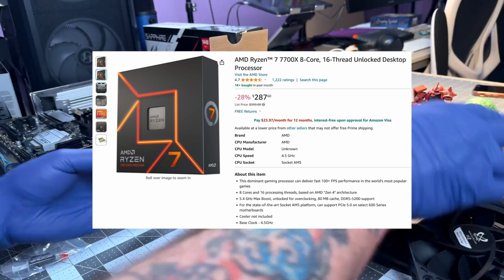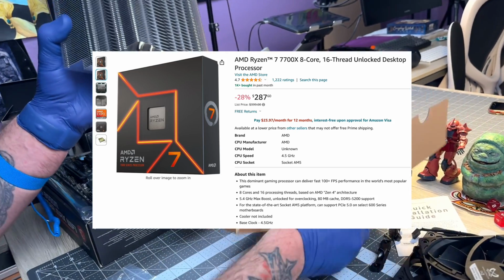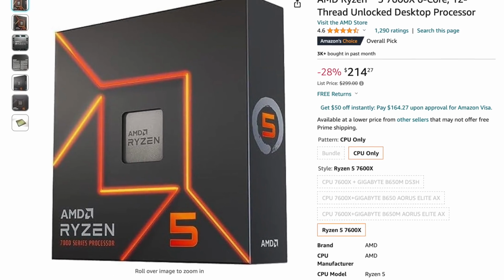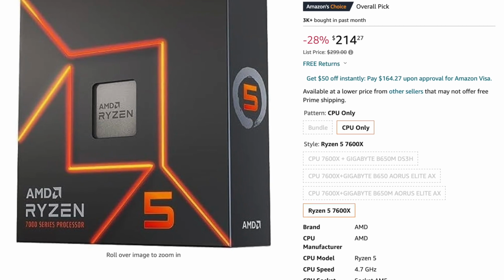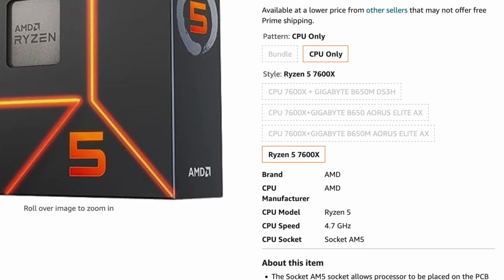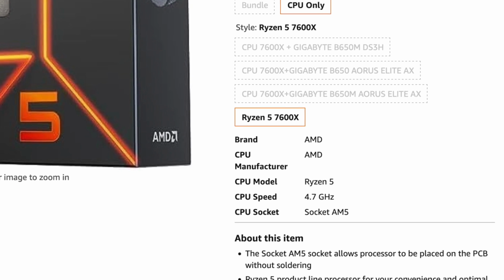7700X. It's an 8-core CPU. Ryzen 5 7600X is a 6-core CPU. Its single core speed is 4.7 gigahertz. It will be good for 3D and Blender.